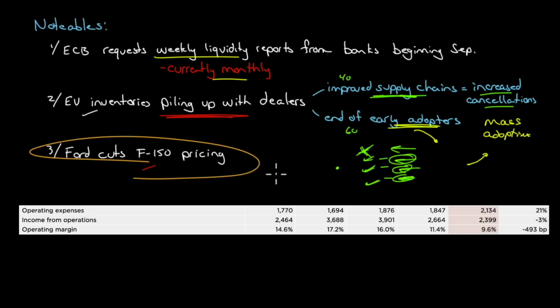Now Ford has said that it cut its pricing because its input costs have decreased. So if its input costs have decreased, to keep the same gross margin, we can lower our selling price. But last quarter, they had said that they can sell every F-150 they make, that they'd like to be able to increase production. They can sell every single F-150 they can make. Well, if you can, why lower the price? Why would you need to lower the price if you can sell every single one you make? Others have pointed out that it's kind of suspicious that the price cut comes as the Cybertruck starts delivery. And 2,000 of these are expected to be delivered in the second half of this year before production ramps up in 2024.